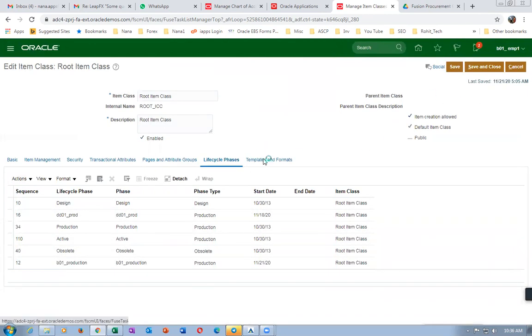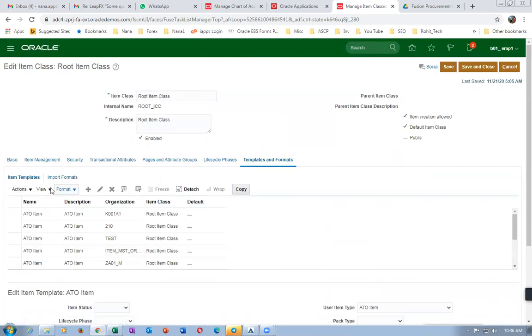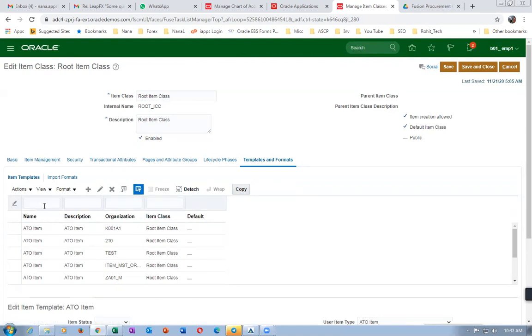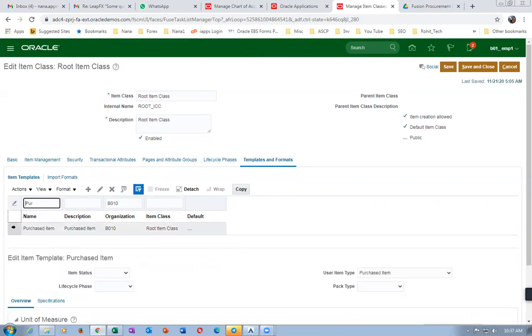No, let us now create a template. So we'll now go on and create a template and go there. So in the template, go on and query yours now. Fine, go to the query and then query for your org. There will be already one organization you'll be having. Fine. B01 and the master org. The system would have created one template now. And then along with the purchasing, fine, PUR. Both the things you put and then make a query, the system has already created. Fine, select it and then we're going to edit. So the system has already created a B01 purchase item template now.